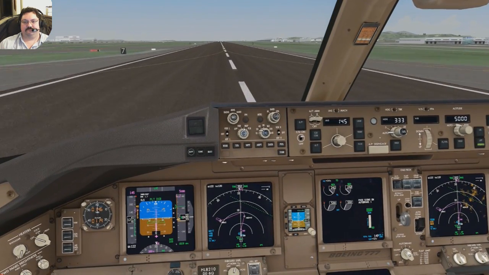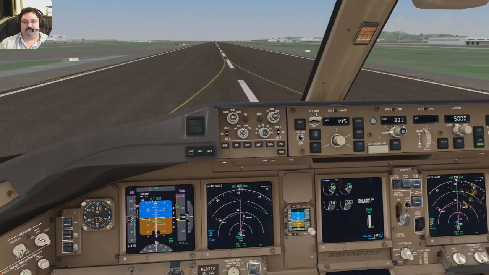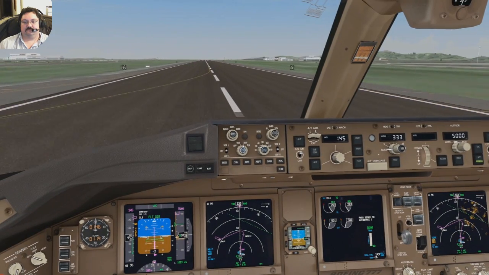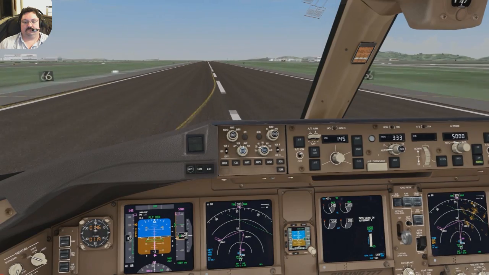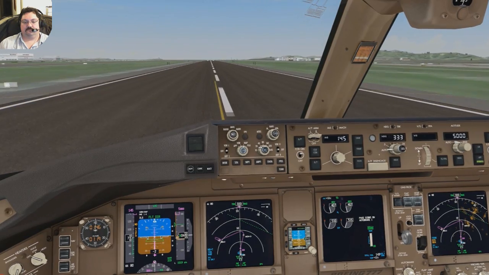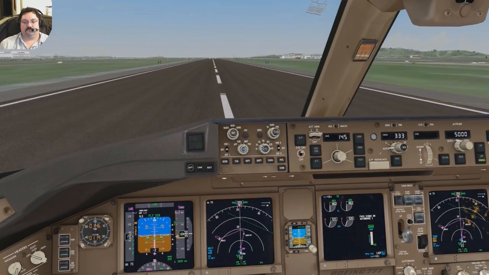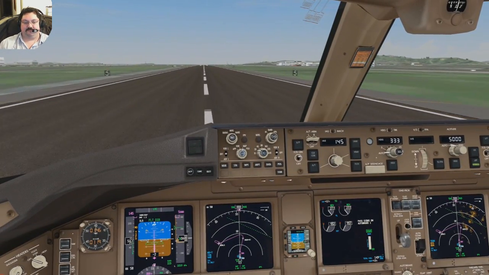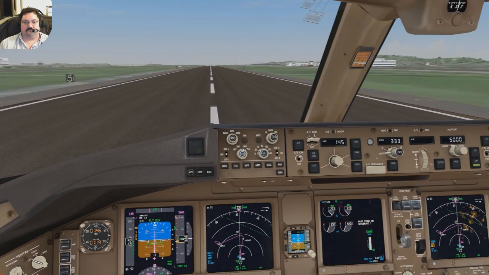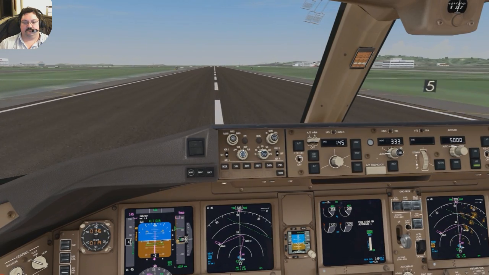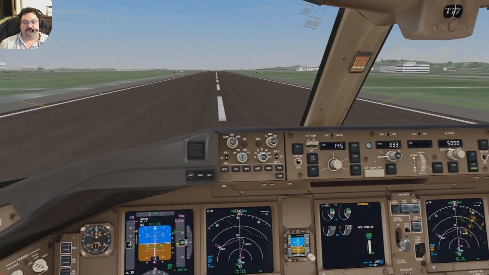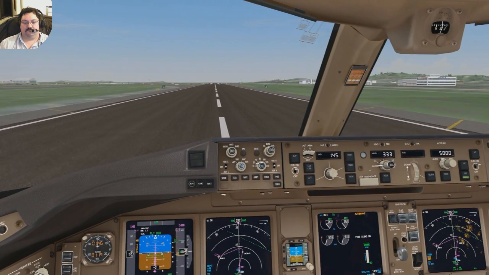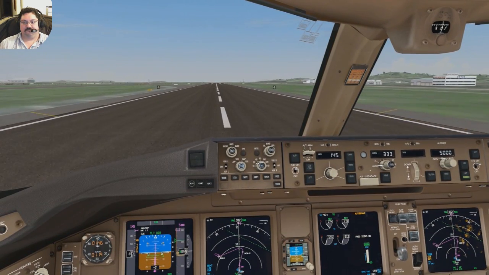Reversers are in. Sixty knots. Manual brake. Yep.